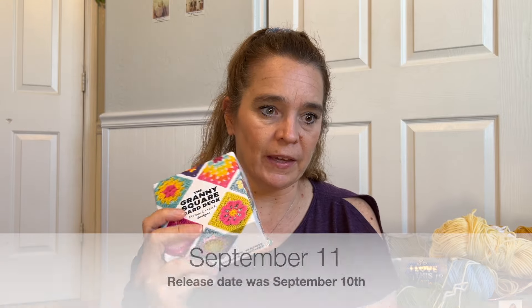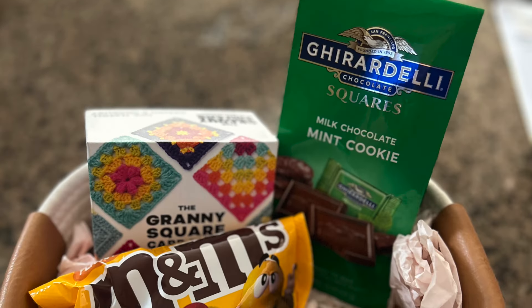So I decided I'm going to get a legitimate copy and support the creator. Counterfeit is just not cool, it's not right. On my birthday I went onto barnesandnoble.com and I actually found this card deck available for pickup. I put them on hold at the Barnes and Noble by where my daughter lives and messaged her to go pick them up — they're about 20 bucks. I had paid 25-something for the fake ones. She was able to pick them up and put together a cute little birthday basket, so I didn't even have to buy the second box — my daughter bought them for me for my birthday.